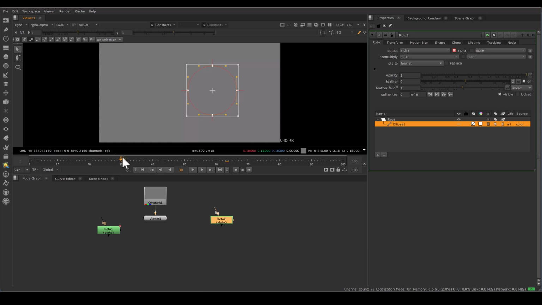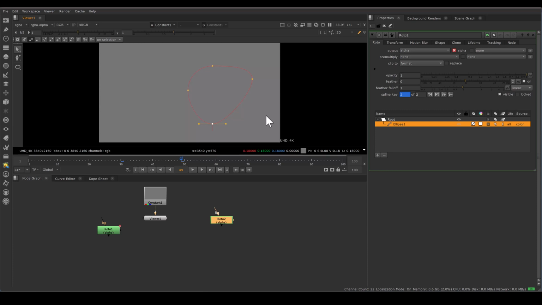If I want to add a keyframe at this frame, just press this plus. So now it's keyframed. Be aware, if you disable the auto key and go to another frame, this roto is now locked. You can't readjust until you make a keyframe on that frame. So now I can readjust. So in this way, we have manual control and it's our wish when we want to add a keyframe.